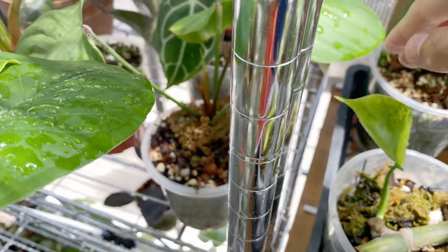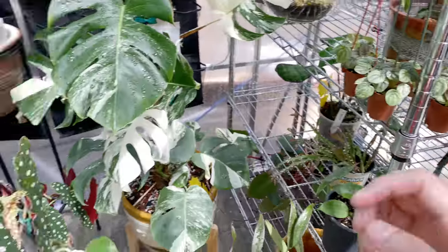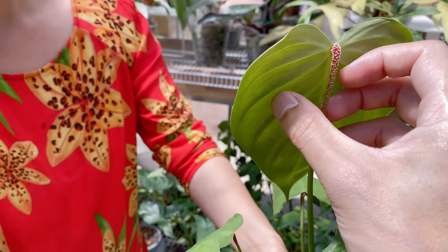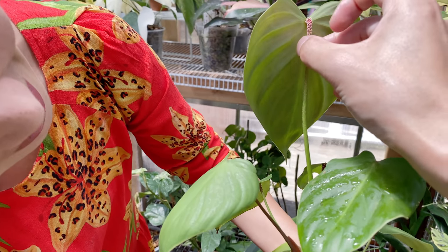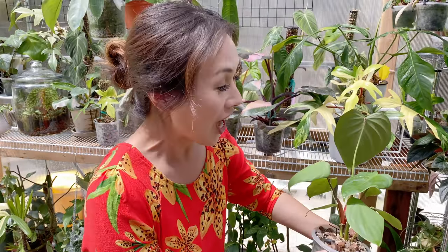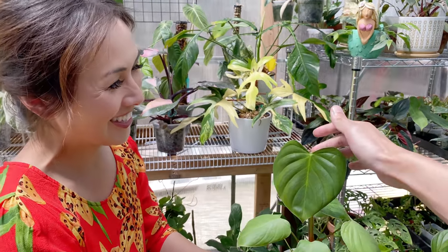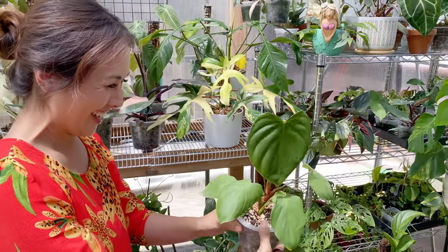Let me see if I can turn it — here's a bigger one. I always have multiples. The full name is Nanji. I like this part — the little textured part. It's not really furry, just textured. I like it because the leaf is actually really cute — it's like a plump heart shape. I thought the special thing was this little structure in the back. Well we all like it for different things.